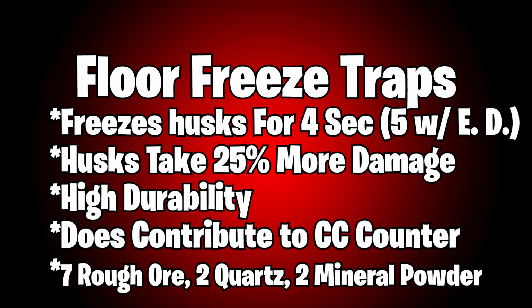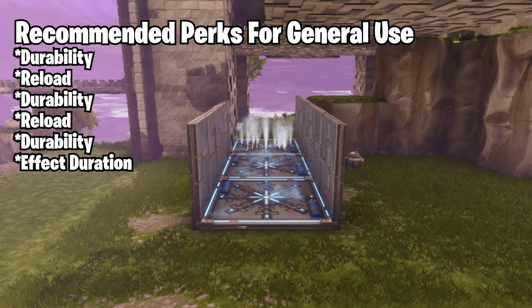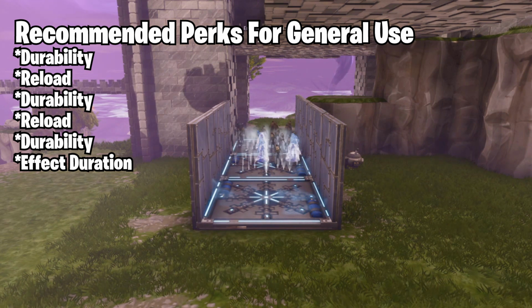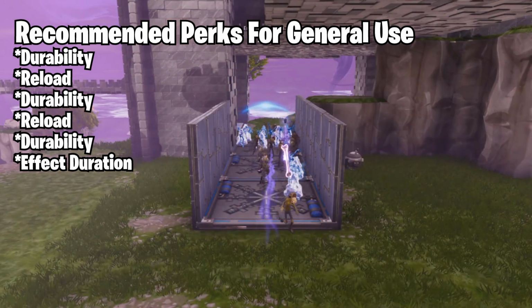All of these traps are directional. You can kind of infinitely stun lock huskies and stuff like that, and you can do really cool things with them. So I'm going to recommend putting all durability to reload effect duration on them. There are different circumstances where you can use different perks, but these are just the ones I'm suggesting for general use.